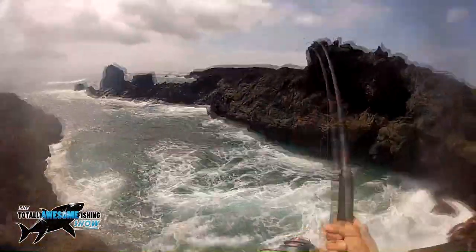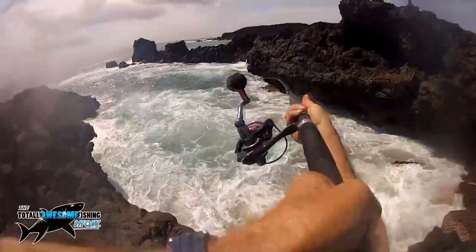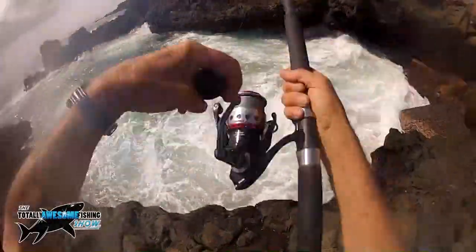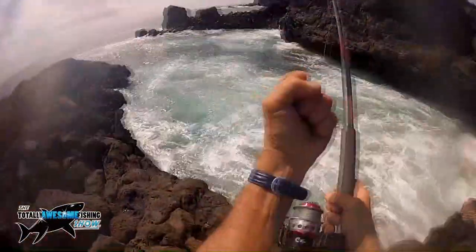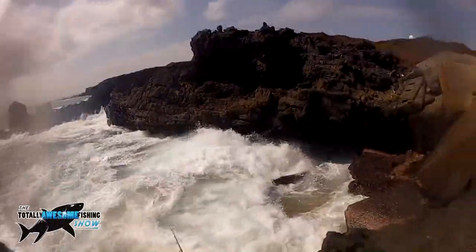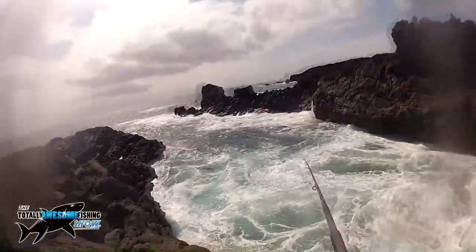Oh dear, the language was not good. However, shortly afterwards, I got another hookup. I didn't find it was as good with the jacks, with that foamy water there, and I lost that one as well. But when it's all foamy and bubbly, to be honest, I don't think they can see any lures in the water quite so well.